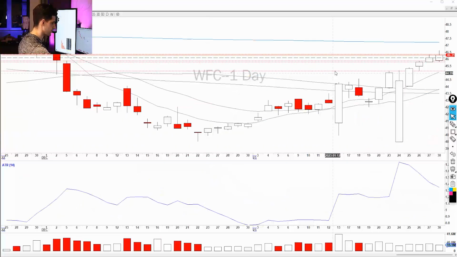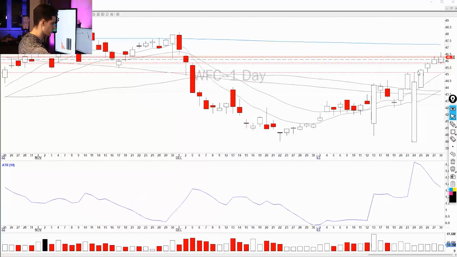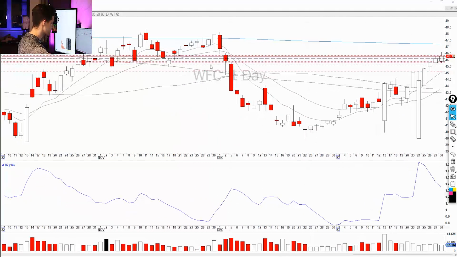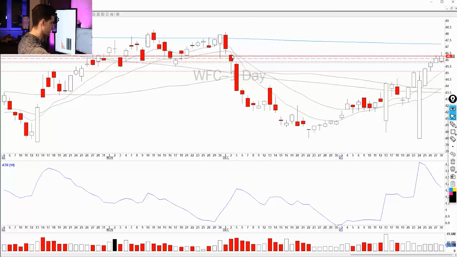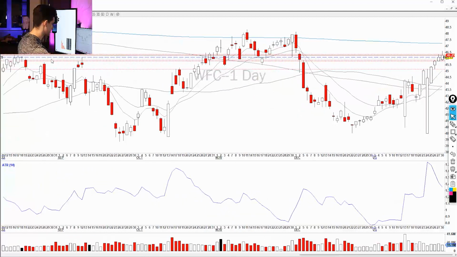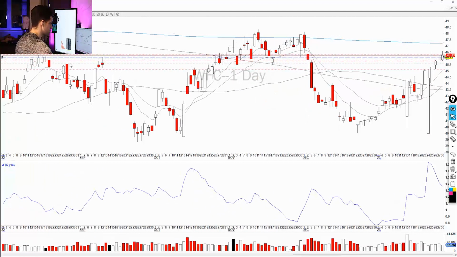Let's take a look at another example, and there it is, WFC. Based on WFC, you could see that we're also in kind of an uptrend, and honestly this is one of the moments where you could mark approximately an area up here on the daily chart. Let's first of all mark it and I'll tell you why. You could have one touch around here, another touch here, another touch here, another touch here, and another touch here. So this shows you how you could use the daily chart to find a level without going to the 60-minute chart, because based on recency, I could see that this level around here could help us in our recent trades somewhere around here.